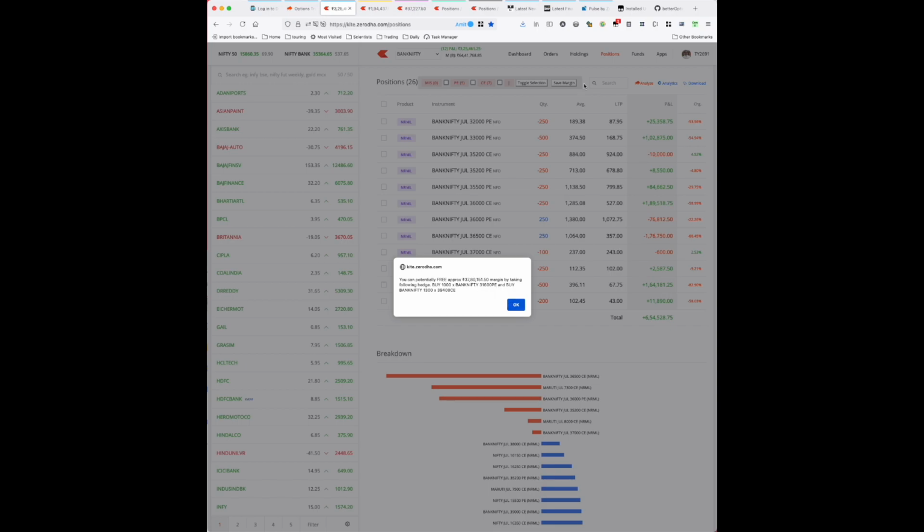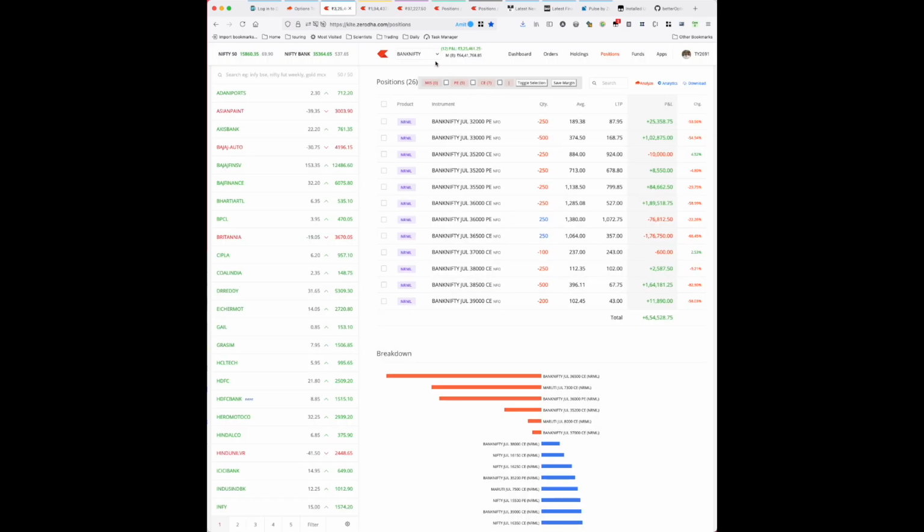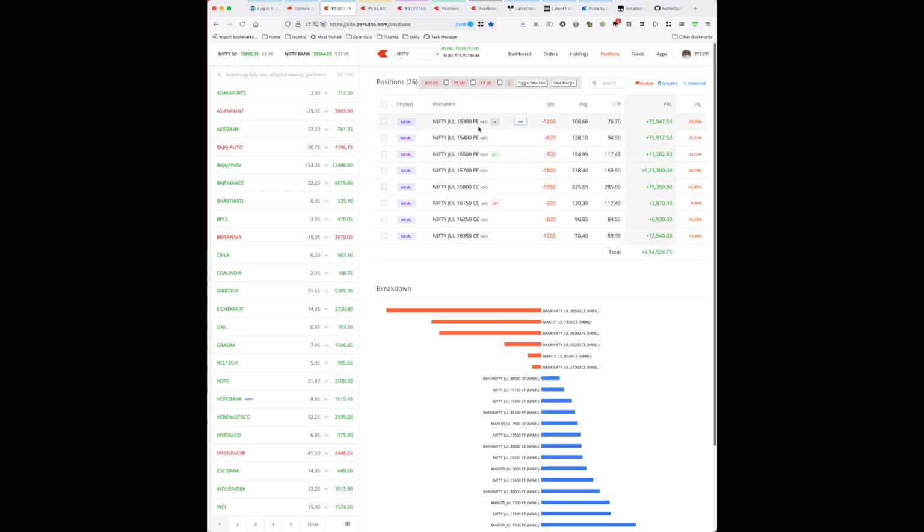Now, how do we do it? If you go back to settings, here I have some default parameters: for Nifty hedge 500, for Bank Nifty 400, for stock 100. What this means is, the lowest strike price is 15,300 and the highest is 16,350. So it's going to add, or try to buy, a put 500 points below the lowest and a call 500 points above the highest. Based on that, you see 14,800 and 16,850.